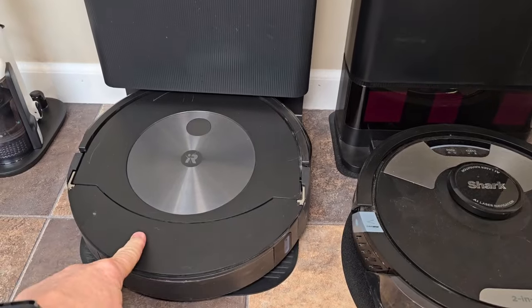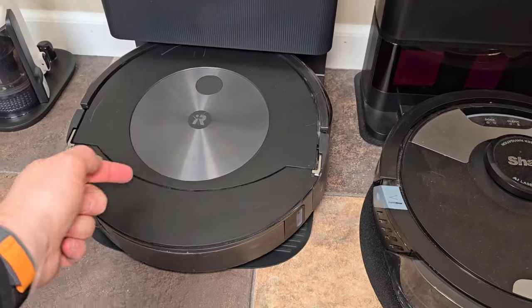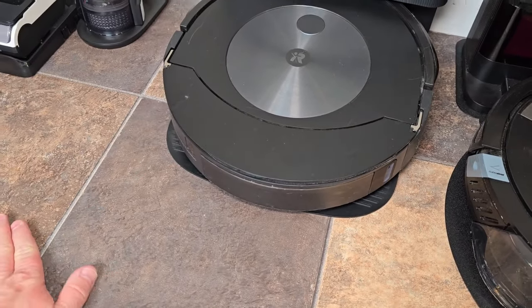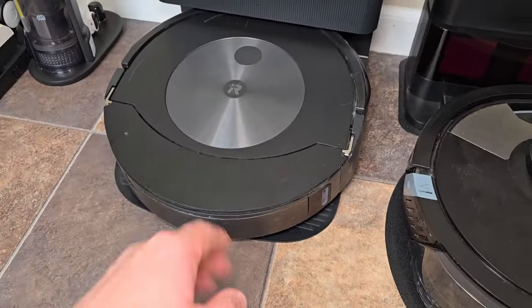So the J7 Plus, it has a mopping pad arm. So this arm is the mopping pad, and when you want it to mop, it's going to move this arm down underneath the robot, and then it does the mopping. And then that way, when it travels on carpet or something, it lifts the mop up. It can sense when there's carpet, and it'll stow the mop.